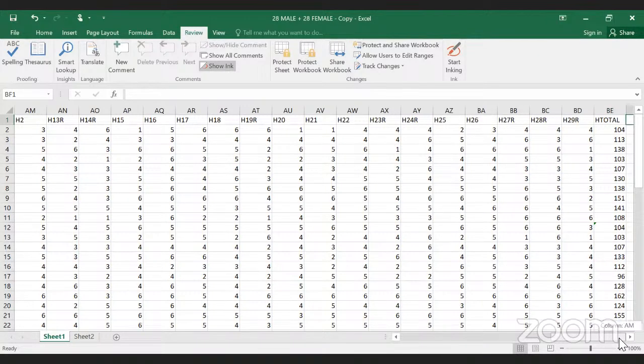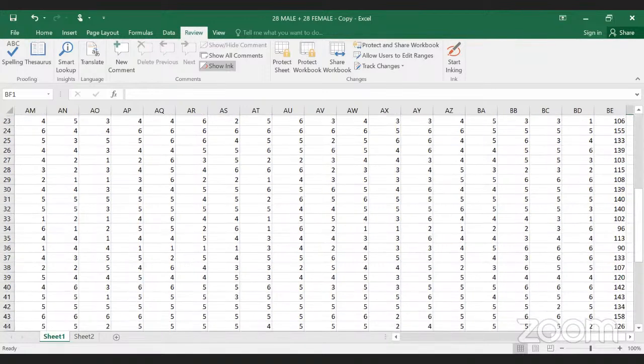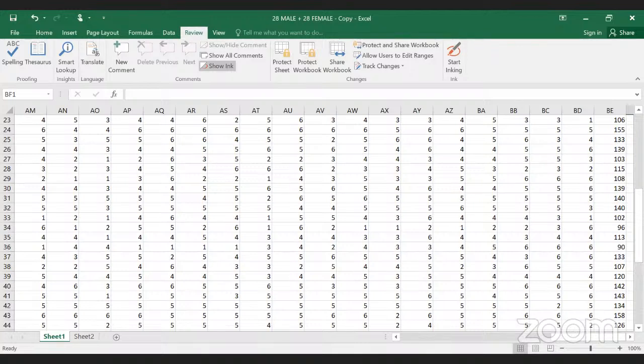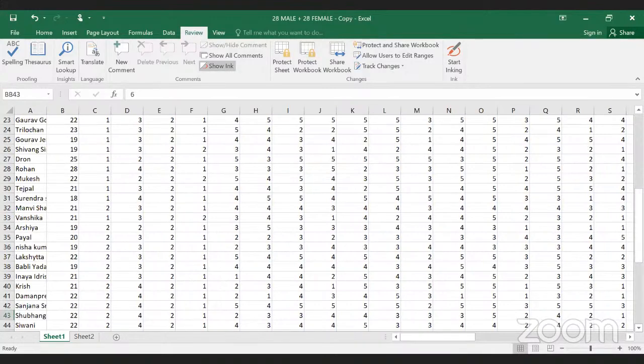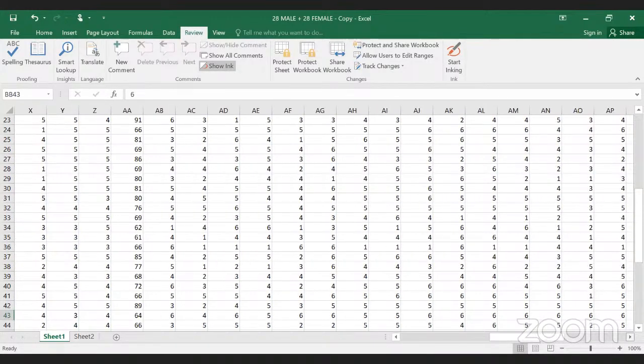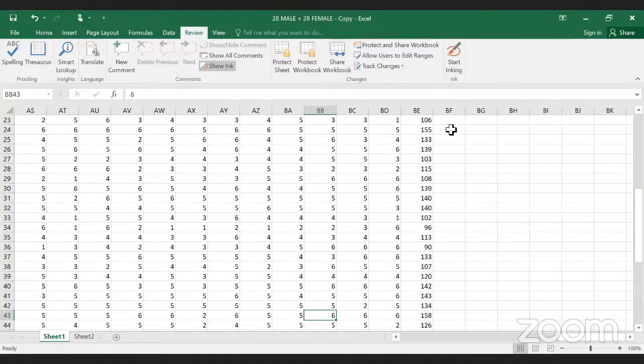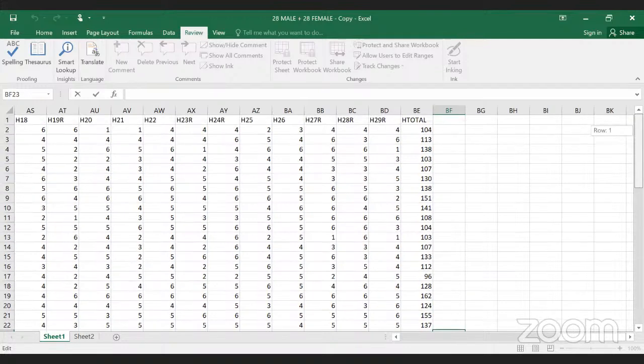There you write down H mean. So after BE, BF will be there. You go to the top, the header. No, it is the first row. Go to the first row. There you write down H mean.